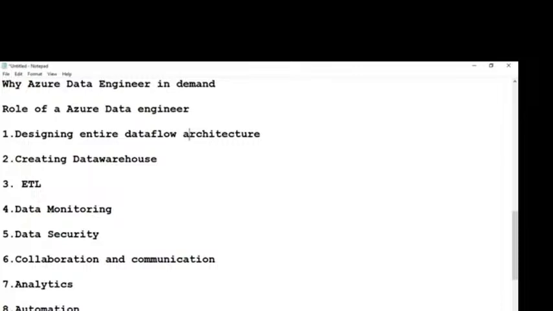Distributed file system. This is a cloud-based ETL with unlimited data storage.